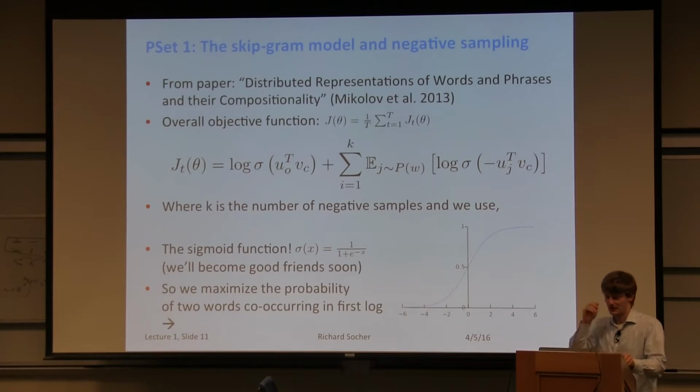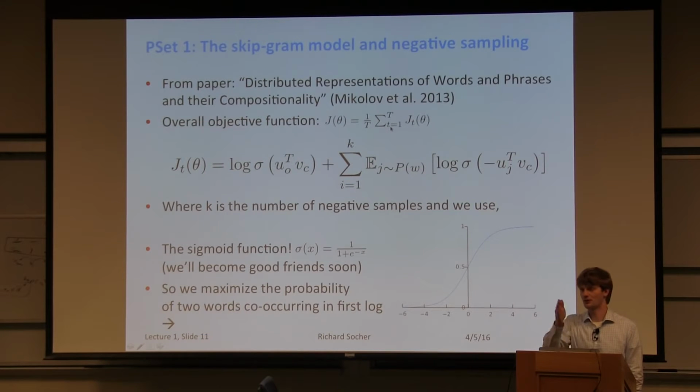So let's go over the objective function that you will implement, and this is from the paper Distributed Representations of Words and Phrases and Their Compositionality by Tomas Mikolov. The main objective function will again be our capital J over theta, now being all the word vectors. We'll again look over each single window. T goes through all the tokens, all the potential windows that we have, and J_t of theta will be the objective function at that window. Because we do stochastic gradient descent, we'll only ever evaluate one J_t at that window.